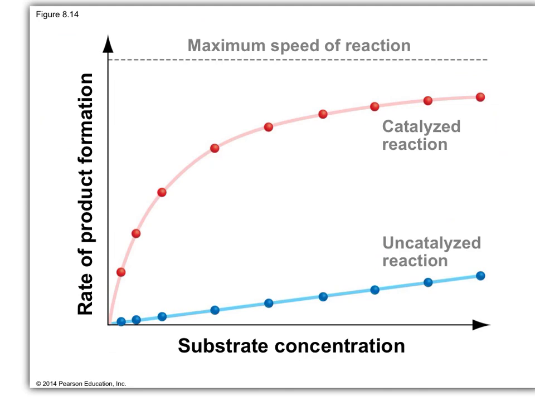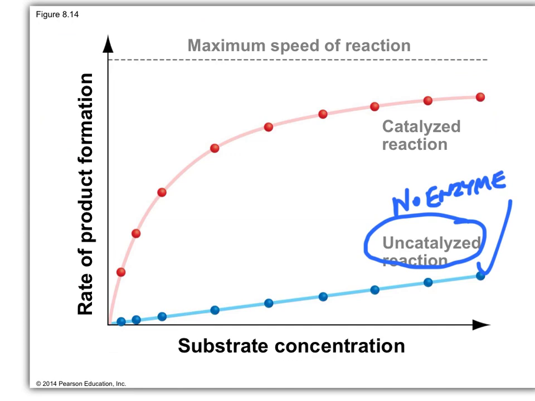So here's this chart that shows you can do reactions without, so uncatalyzed reactions. So here you have no enzyme. And when you don't have an enzyme, it appears that no matter how much substrate you continue to add, the reaction is increasing, but it never can actually reach this level because it's a very slow reaction that's not going very fast. And so the more substrate you add, the more products you'll make.